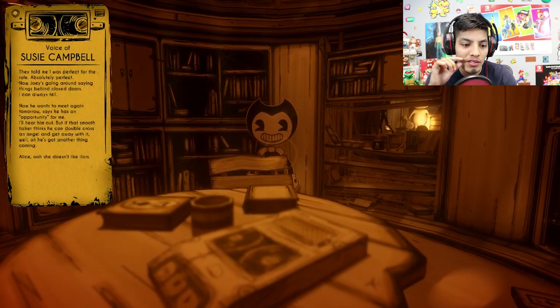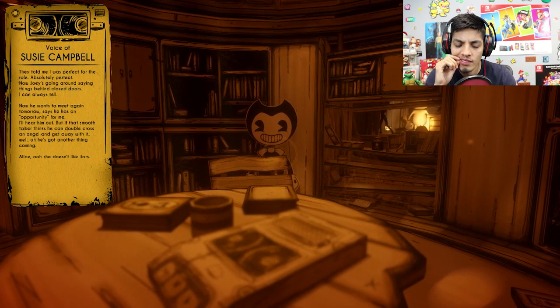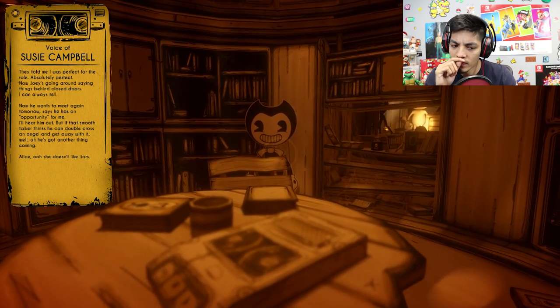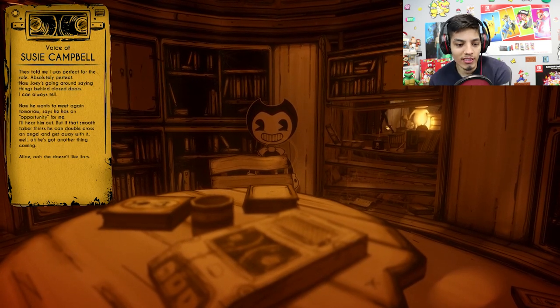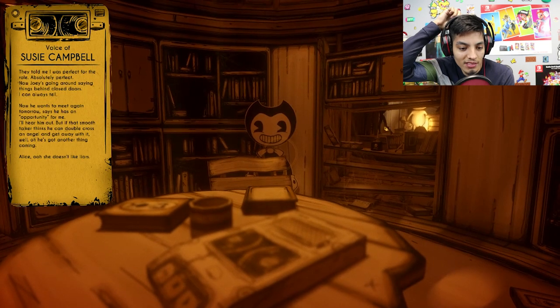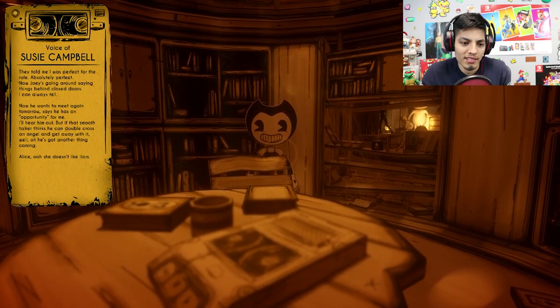Susie Campbell. For the role. Absolutely perfect. Now Joey's going around saying things behind closed doors. Oh. I can always tell. Okay. Now he wants to meet again tomorrow. Says he has an opportunity for me. I'll hear him out. But if that smooth talker thinks he can double-cross an angel and get away with it. Oh, God. So she's not happy. Well, oh, he's got another thing coming. Alice? Ooh, she doesn't like liars.